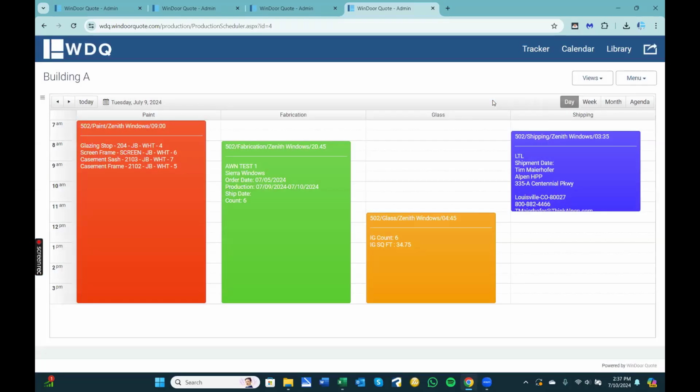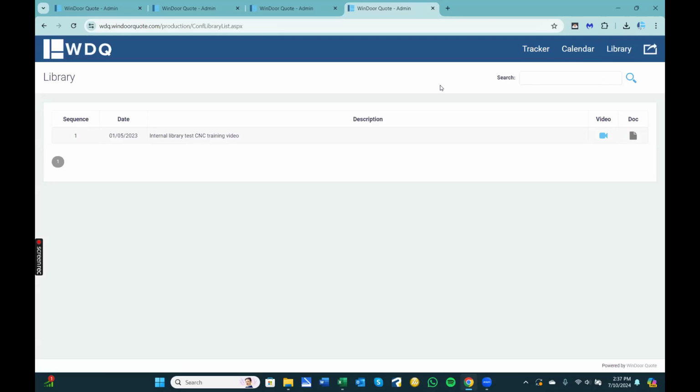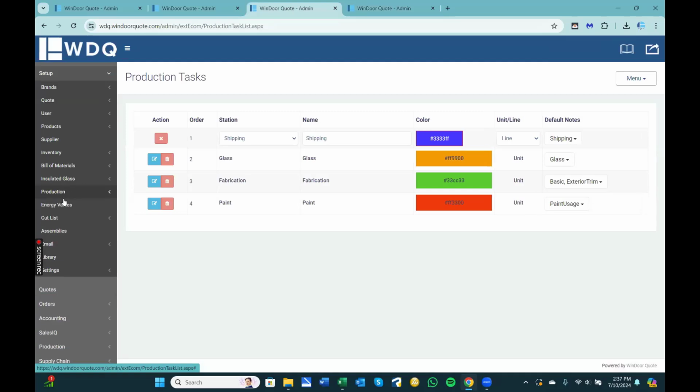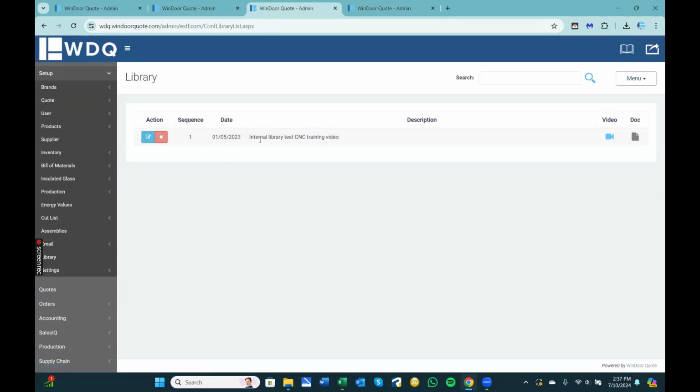The third update I want to show you on the production portal is an internal library where you can post, under setup, library right here. You can have your own internal training library.